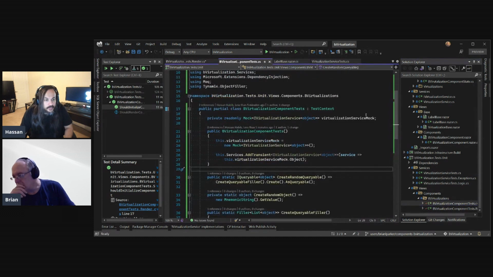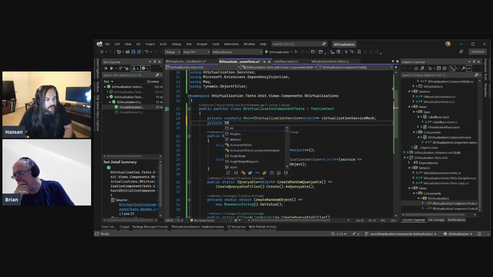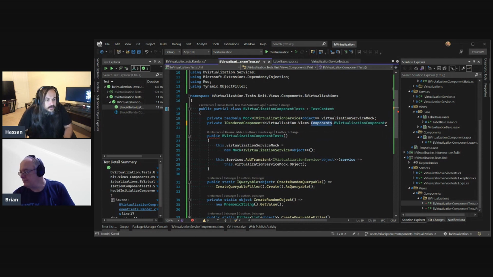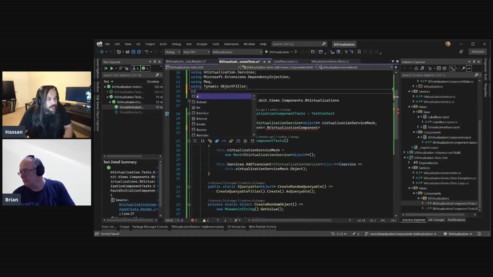And then here comes the rendering part. So I want to go up in here and say, okay, so this is private IRenderedComponent from bVirtualization component like this. That's my guy, of course. And let's take this guy here.